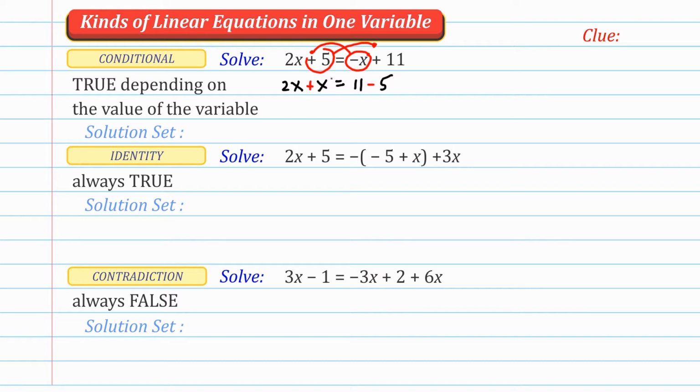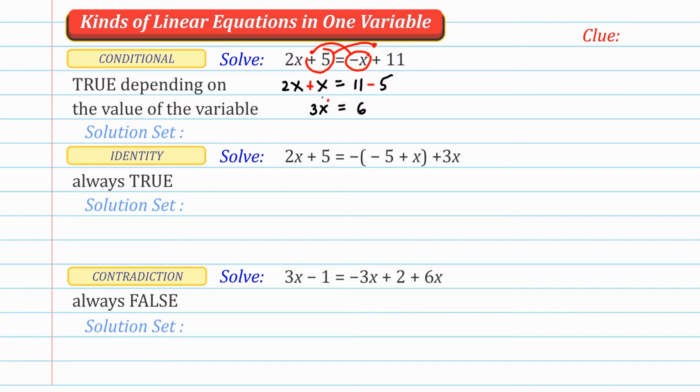We're not yet done. We haven't isolated x yet. Actually, we have to simplify both the left and right side of our equation. So combining 2x and x, we have 3x equals, combining the constants, 11 minus 5 is 6. Okay, remember, before we continue, by the way, our equal signs are aligned. The reason is so that we know kung asan yung left side and right side of the equation. So that when we transpose, just in case we do, alam natin kung magre-reverse tayo ng sign or not. Okay? So it's a good habit to always align equal signs.